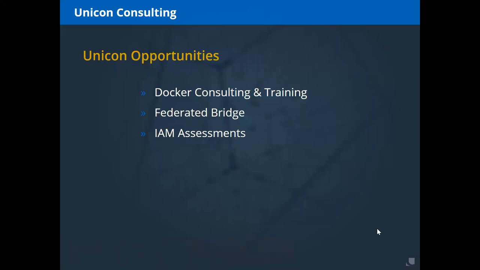Hello, all. So I want to talk about three different opportunities that Unicon has potentially for you. The first is the Docker consulting and training. IT organizations around the world are beginning to adopt containerization. For those following in the IAM world, TAP, which was formerly known as TIER, has put together Docker images for the Shibboleth IDP, the admin UI, the Shib SP, Grouper, midPoint, and COmanage. Switching to use those containers and using Dockerized packaging can make management of your applications much easier.